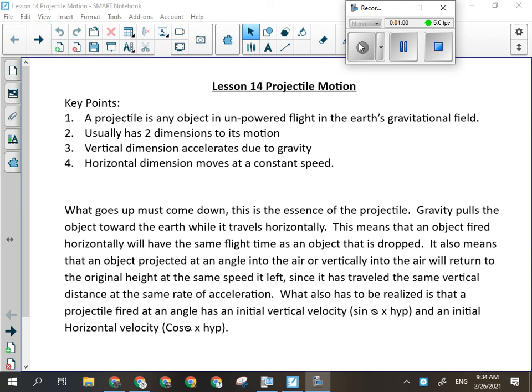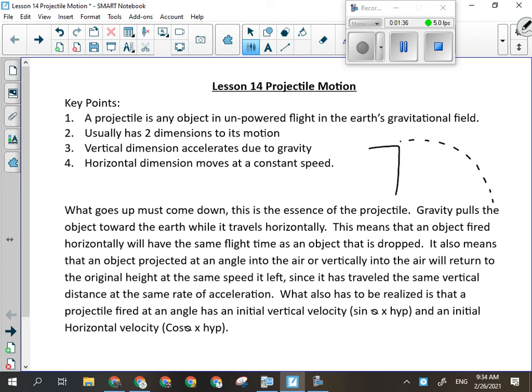But if you throw a ball or a rock or you hit a golf ball, any of those things that are not powered, they follow the same path, or a similar path, through the Earth's gravitational field. So for example, if I was standing on the edge of a cliff and I threw a rock off the cliff, the rock would do this. It would follow an arc down to the ground.